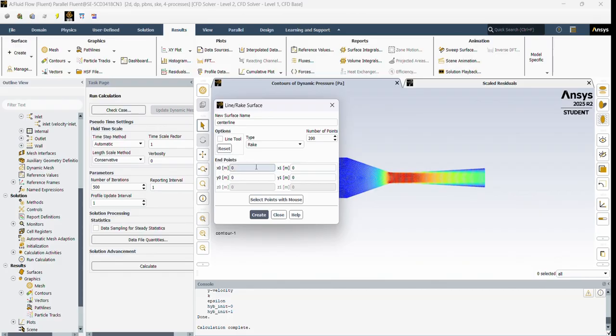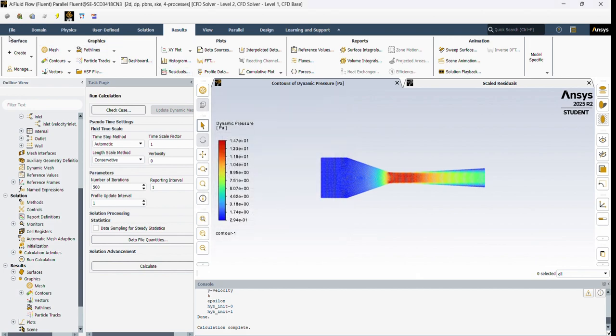We're only changing the x value. This is obviously 0. X value would be the length of the whole wind tunnel. They asked for it in meters, so the length is 93 inches. Converting that to meters is 2.362 meters. And then we can create.